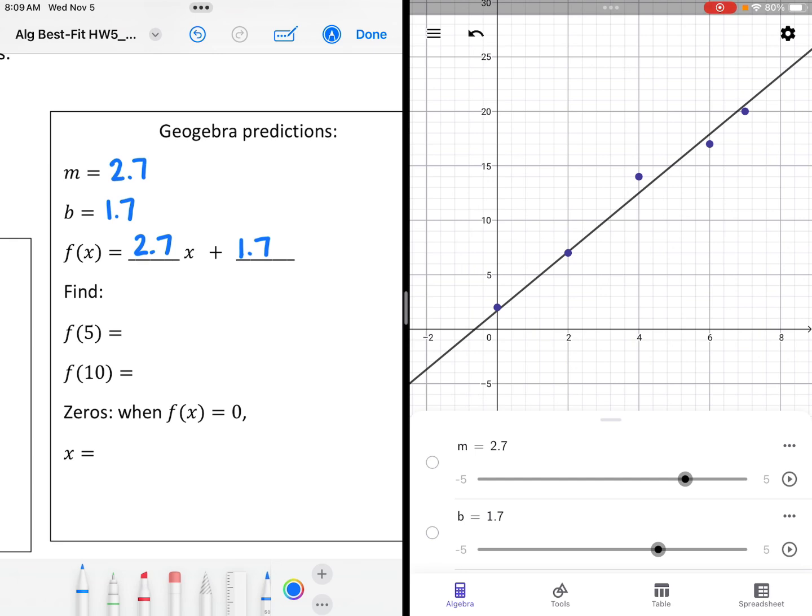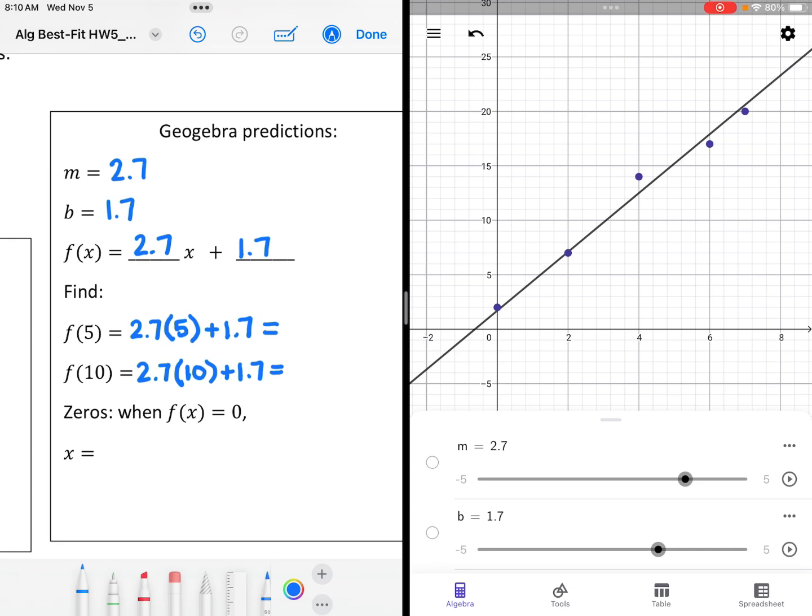And then they're just going to have us play around with that line a little bit. If there was an x value at 5, what would the y value be? It's sort of like making a prediction. In that table, if there was an x value at 5, what would the y value be? We can figure that out. In the same way, if there was an x value at 10, what would the y value be? 5 was kind of inside of our data values. They call that an interpolation. The 10 was outside of our data values. They call that an extrapolation.